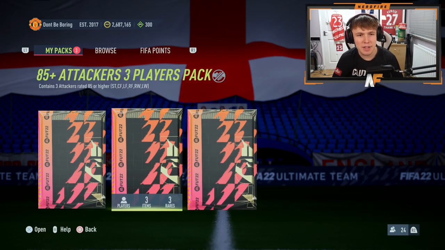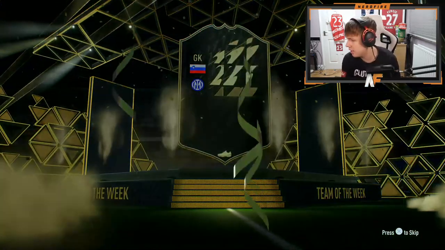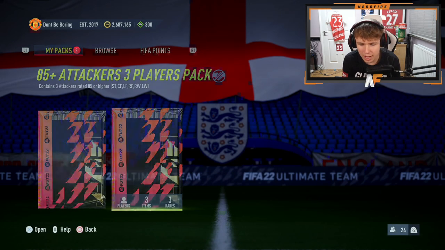All right, the 85 times 3. Can we get anything from that? Imagine another blue. Right, we're not going to get another one. That would just be ridiculous. Inform walkout. Who's this? Handanovic? That's all right. We'll take it. I mean, I can't complain. We just literally got Donnarumma. So, like, no way I can complain. That is disgusting.